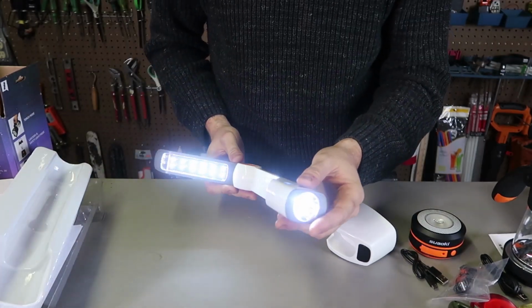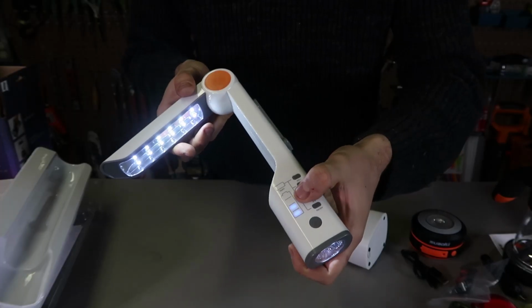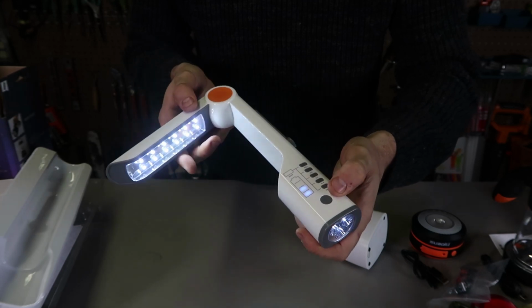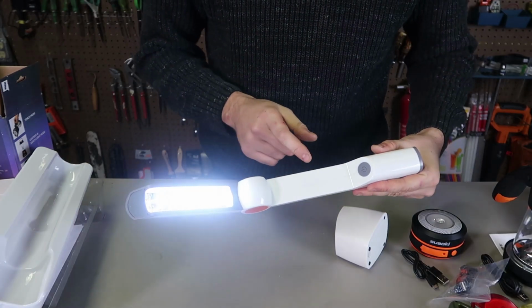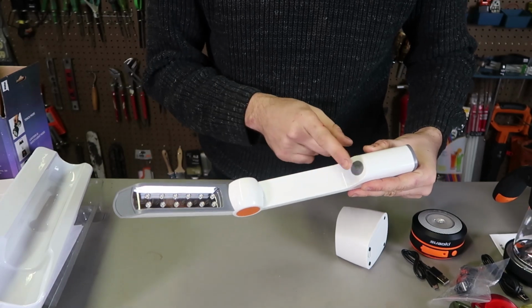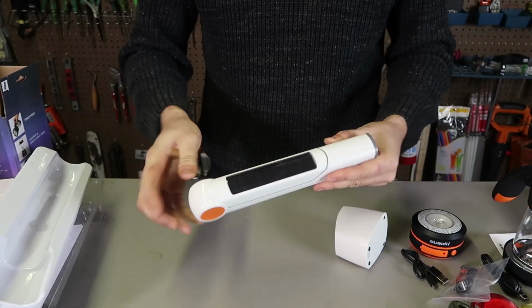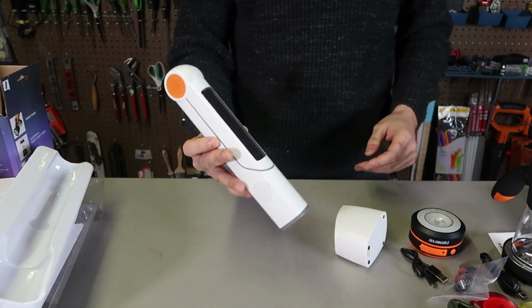Look, and I can turn on this flashlight and this flashlight at the same time. And I love this option. It tells you how much battery you have left. Oh look, and if you don't want to dim it, just press it one time and it will turn off. Press it one time and it will get to the brightest. This thing is the best flashlight I ever seen.